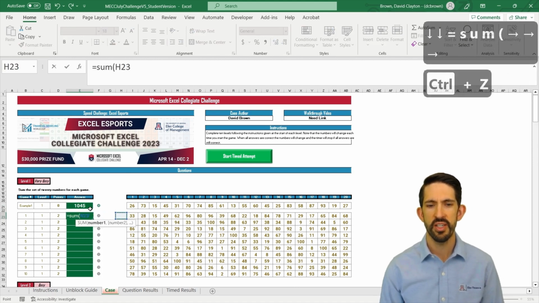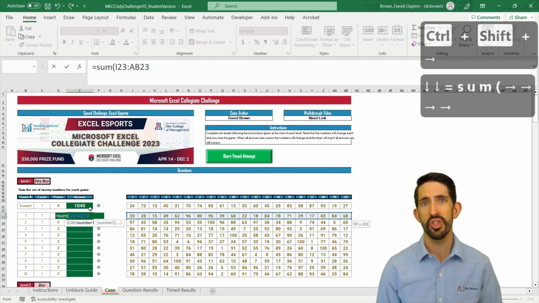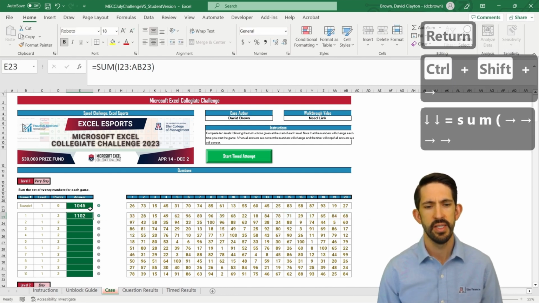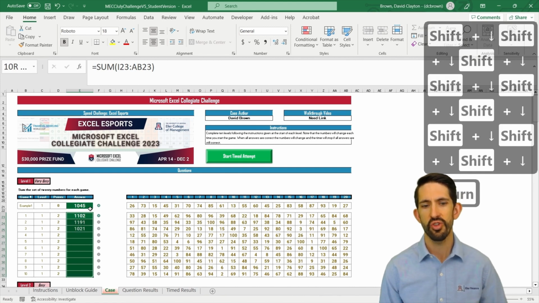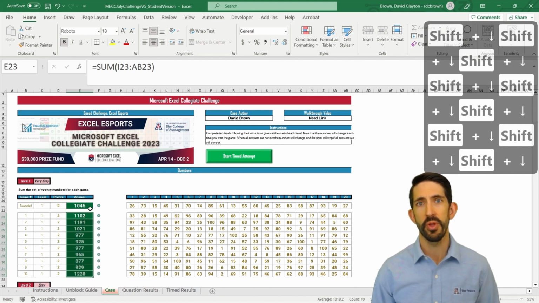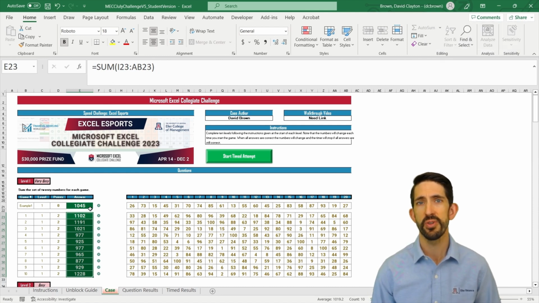So now we can use that, just sum, select all 20 numbers, and here I'm using Control-Shift right arrow key to highlight all that. And then I'm going to do just Shift and hold it down a little while, and then Control-D to fill that formula all the way down. So in level 1, really what you want to take away from this is just some quick keyboarding tricks, right? Making sure you're using Control and Shift with the arrow keys, and also Control D to fill down a formula.